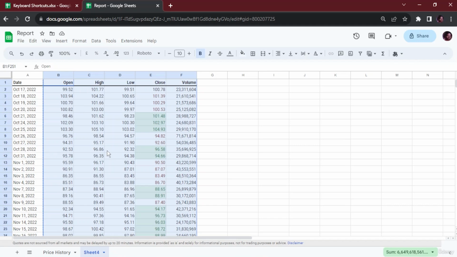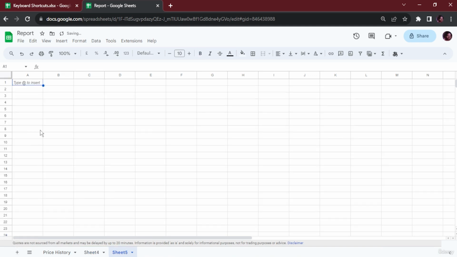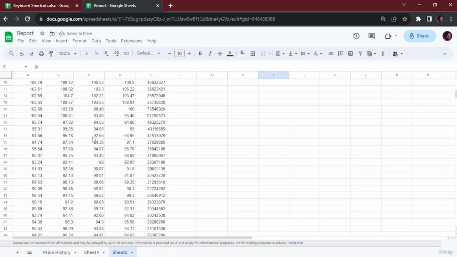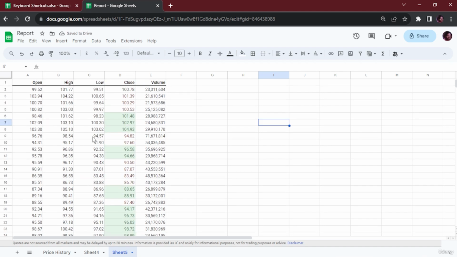First, you have to make a new spreadsheet. So I'm going to click on this plus sign and paste it right over here. You can see that I have my data on a new spreadsheet. So we are good to go, and we know how to copy our sheets to another spreadsheet in our workbook.